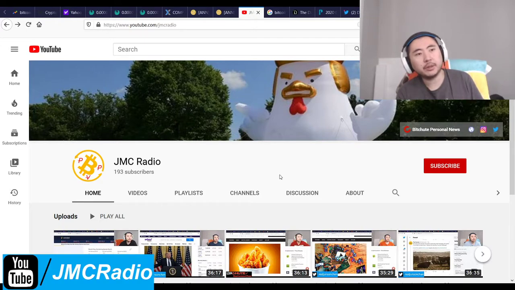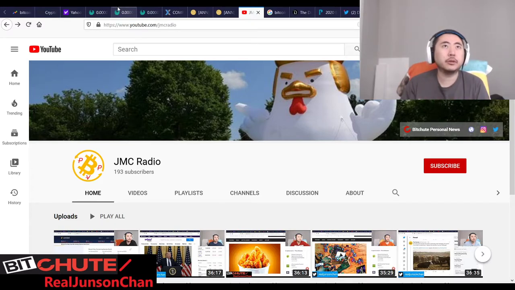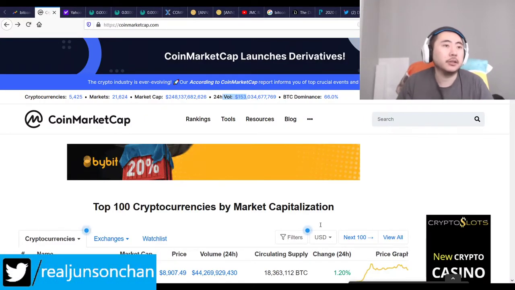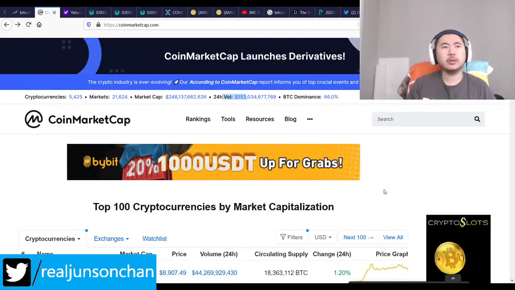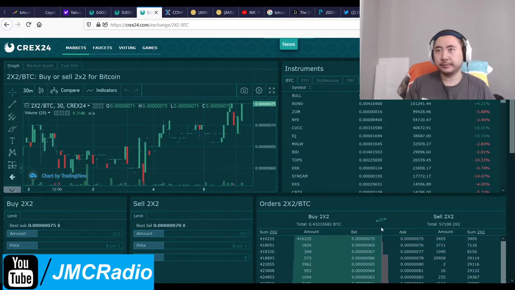I've already bought my Bitcoin yesterday, because I just want my CREX swap coin fee for 404 coin and JMC coin already in the bag, which is now secured. Unless, and CREX has generally been very friendly to independent developers, so they actually do not raise their prices like crazy, like other exchanges do. And they're very solid.